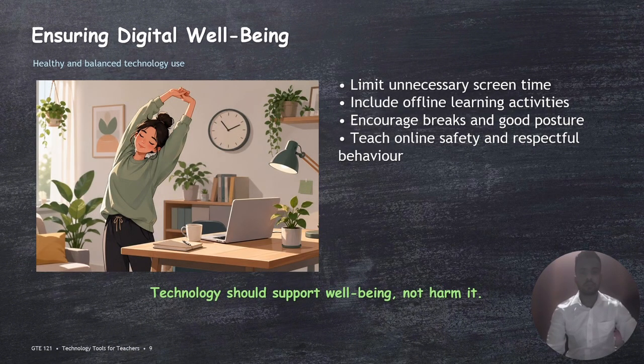Ensuring digital well-being. Digital well-being is about maintaining a healthy relationship with technology. Schools and teachers must help students avoid screen fatigue, online harm, distraction, and unhealthy overuse. Practical steps include limiting screen time during lessons, adding offline tasks, encouraging short breaks, promoting good posture, and teaching respectful online behavior.